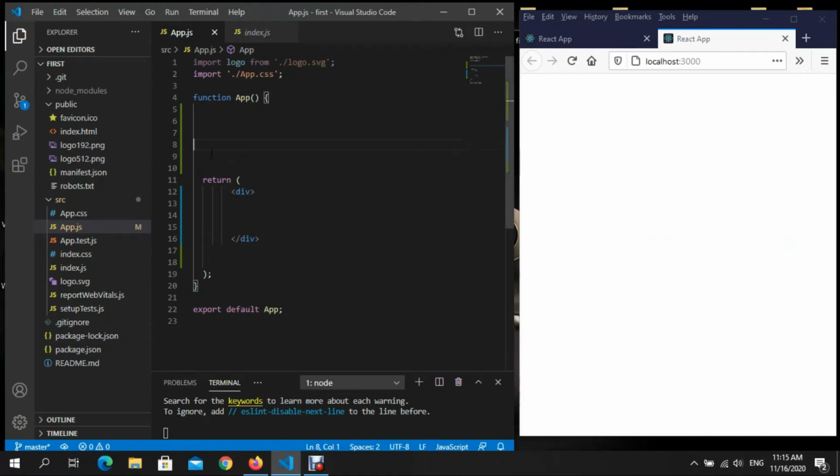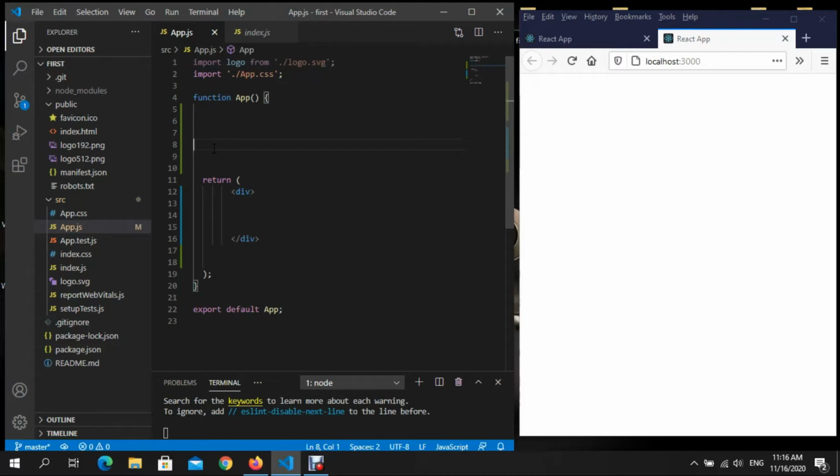So, as we told, we have two kinds of components, functional and class-based components. Components are JavaScript functions which accept props and return elements which show us what appears on the screen.